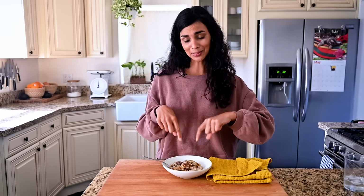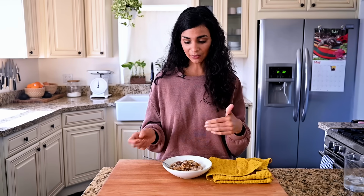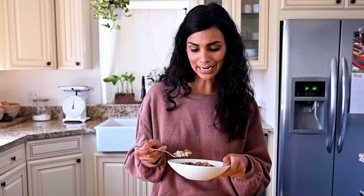This definitely exceeded my expectations. It's actually quite sweet from the ripe banana, so I probably don't even need the sugar or could use less of it. I really like the crunch from the walnuts because the pudding is creamy. Caramelized bananas add a nice little touch. I'm definitely going to be making it again, probably adding some variations along the way, maybe some cocoa powder, maybe some orange zest. I think there's a lot of fun ways to jazz it up.